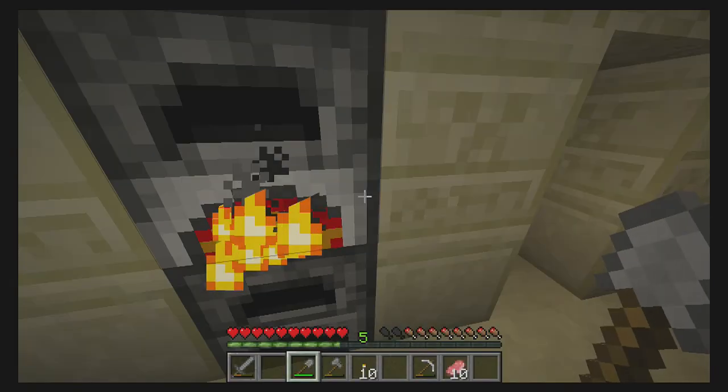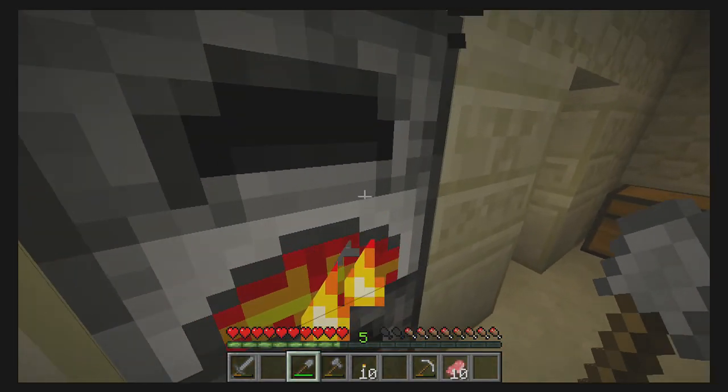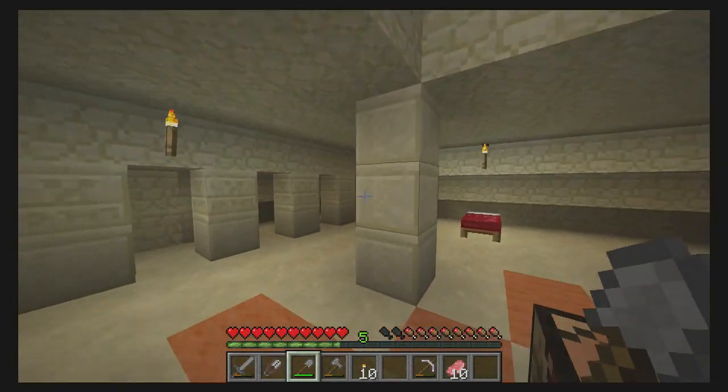Let's see, what can I make? Shears were... Darn, what were shears? Oh, wow, really? That's it for shears? Nah, I think I'll make the shears for now. Let's put that back in there. That there, that there. Well, I think that's going to be that for this episode.